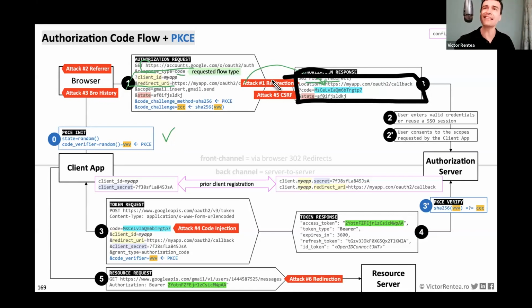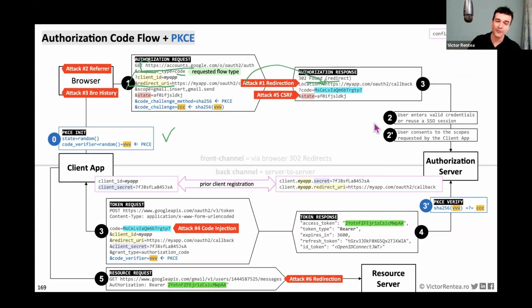Like, imagine an internet cafe. So you forgot your laptop back home, you don't have a mobile phone. You are in Nigeria and you want to send an email back. You go to an internet cafe, you log in with Google, and they use Internet Explorer 7. Just throwing some numbers. That browser might have in the history the URL that was redirected back from the authorization server.